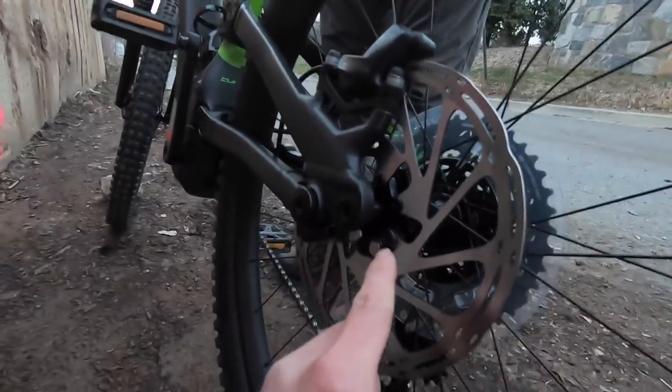Check this out. So there's this plastic sensor with a magnet right there. That's actually calculating your rear wheel speed. In the past, I've seen magnets that are fixed to the spokes, 28 spokes, by the way, really lightweight wheel set.